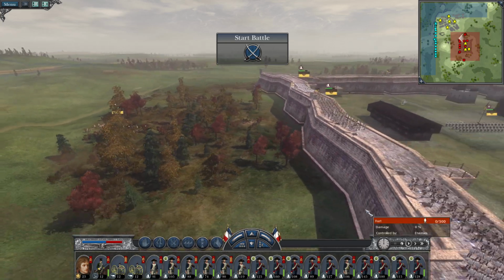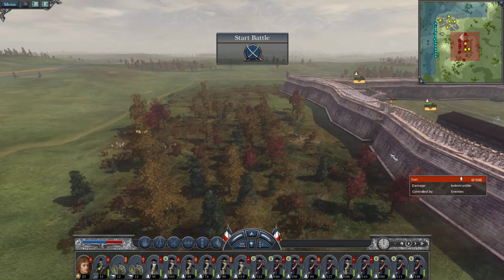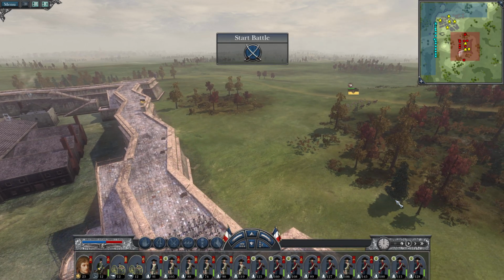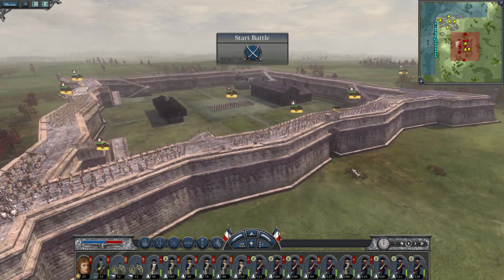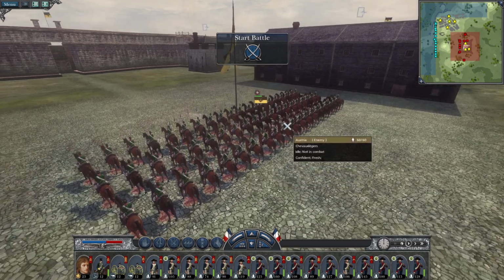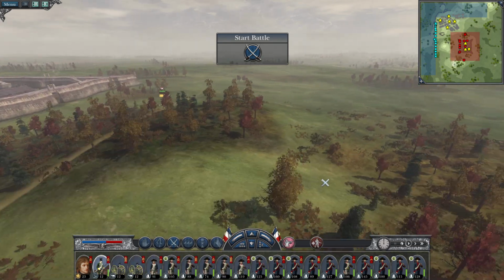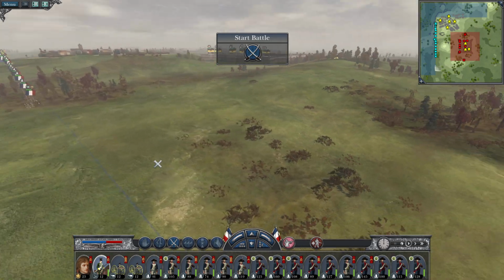At least the artillery is over here at a range. I'm just wondering if these troops on the wall will be able to shoot if we come towards to take down their artillery with our cavalry. Okay, they've got their cavalry inside here. So long as their cavalry stays in there, I feel like we should be all right. I think.